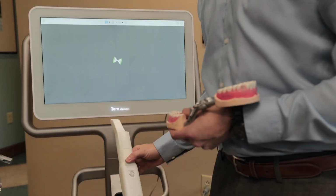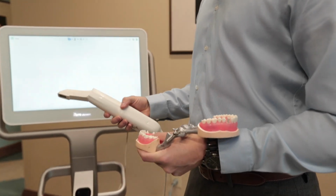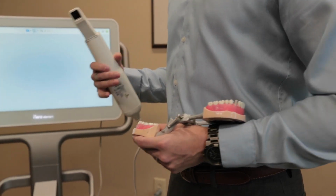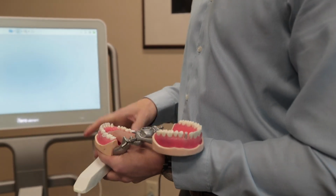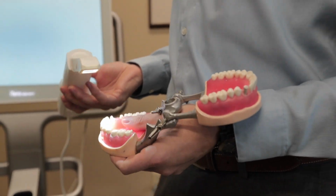All right, the scanner's gonna fire up. You're gonna hear some fans turn on. That's basically the anti-fogger starting. Earlier, when I was scanned, you could see it fogged up because we didn't really give it a second or two to turn on, but you can see when the fogger's turned on, boom, instantly it went away. So it's something we're really proud about. All right, the light turns on, that means you're ready to go. We do workflow a little bit different with the iTero.